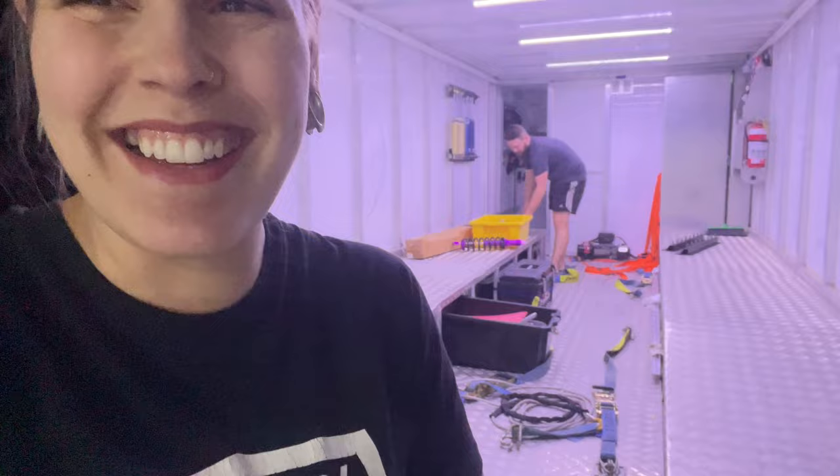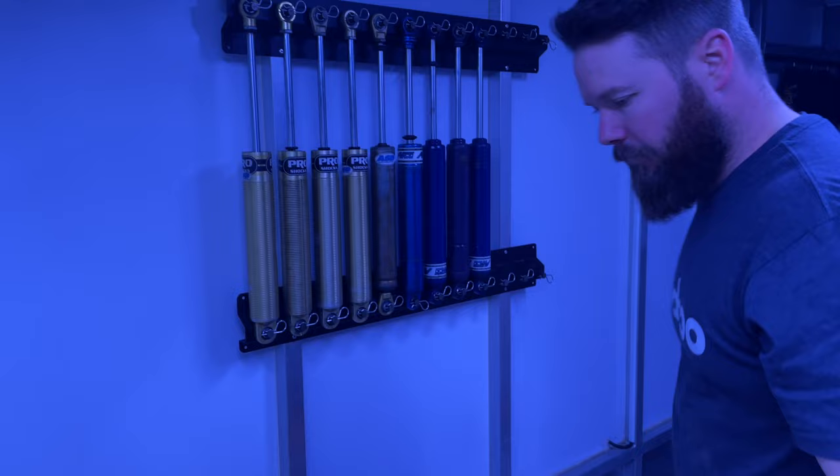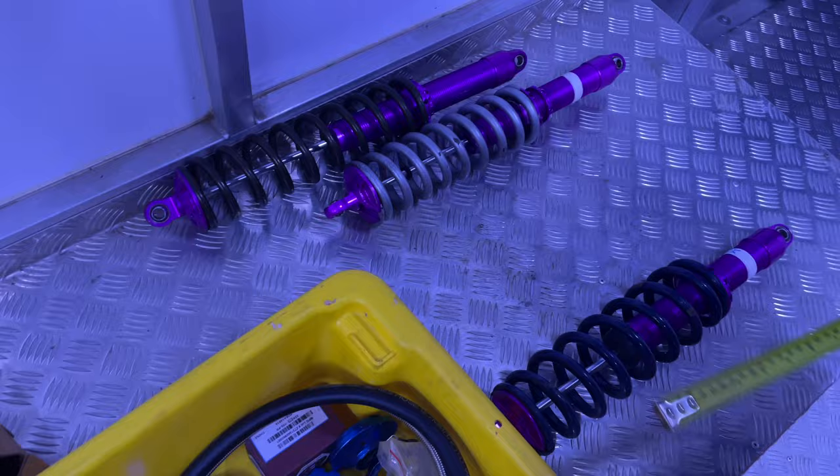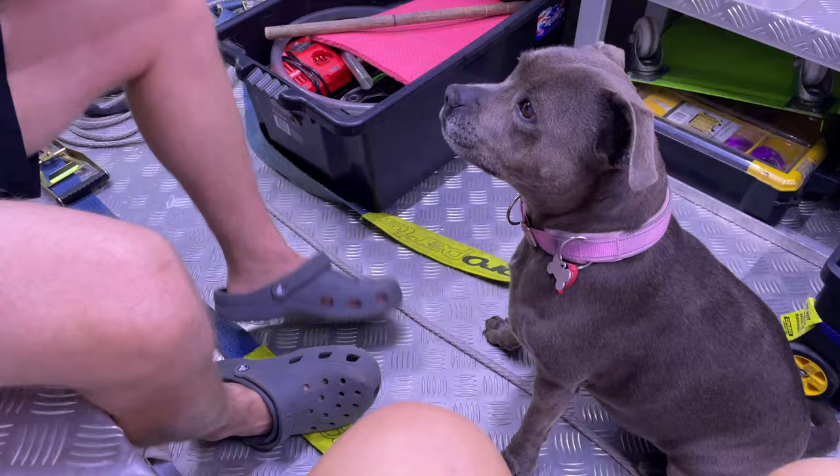Bloody slave driver, this one. Yes. We've got different length shocks now that won't fit on the... What? On these? Yeah, well, they're different lengths now. So you don't know how far apart to mount them. Is that what you're saying? So now I can set it up to that. Nah, see, I'll end up having to go to 9 inches anyway. It's all right. I've got it sussed. Doesn't make any sense to me. I'm just here for the support. And to look pretty. Don't know about that.